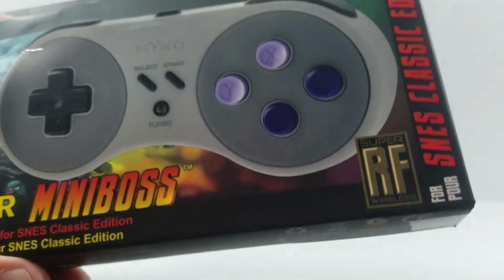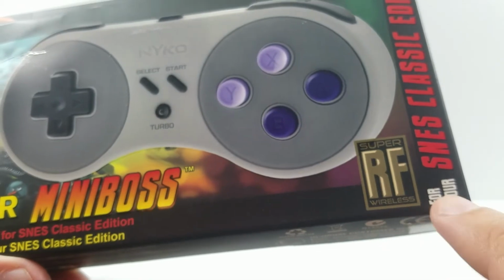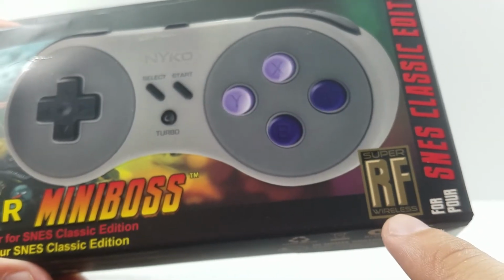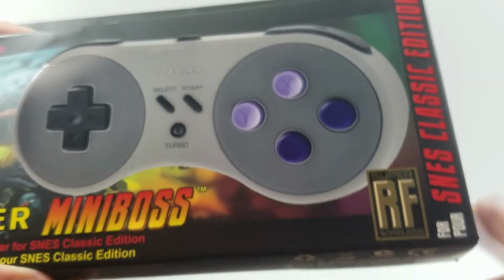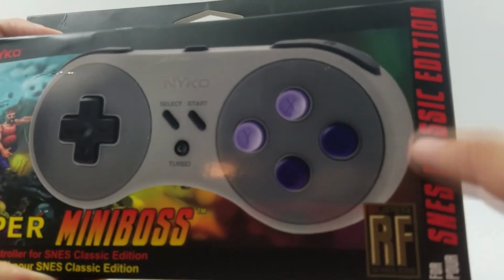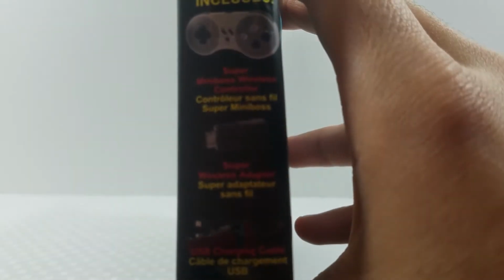And this is my favorite part of the packaging, Super RF Wireless. So that's a play on the Super FX chip for the Super Nintendo, RF Wireless being the connection for the controller. You see right here, Super Nintendo Classic Edition. On the top, it's just black. On the side, you get a little read-up.